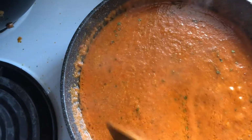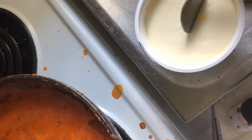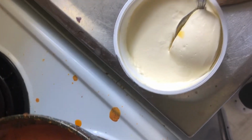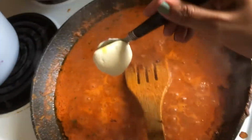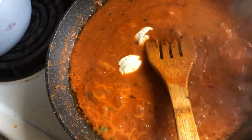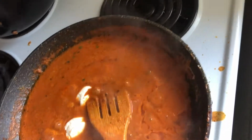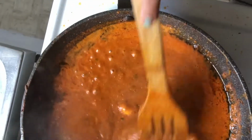So now again it's time to add our next ingredient, which is the fresh cream. So over here I am using only 1 teaspoon of fresh cream. You can use more if you want to, because it's up to your taste, but over here I'm using very little of it because I don't want it to be more rich. And always remember the tip of keeping your flame low while you add milk or cream. And next is to mix it properly to the gravy.